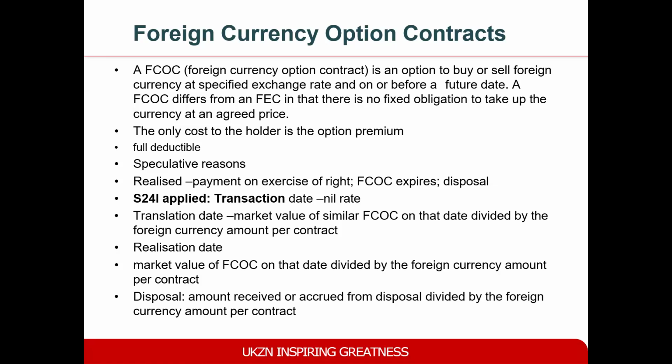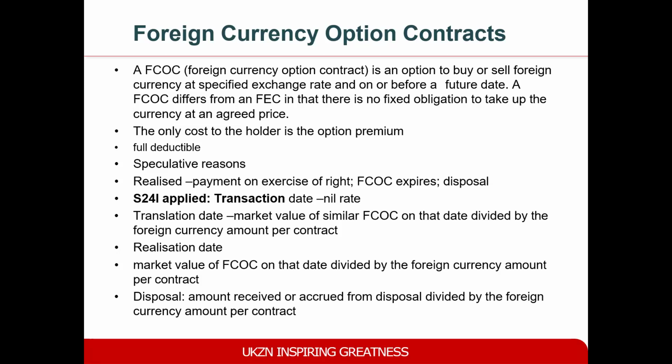Then you may do this also for speculative reasons. What is it to speculate? You estimate that things may change. You just want to buy low and sell high, you may do that. Realized payment on exercise of right: you will now have to exercise the right of the foreign currency option contract. When it expires, sometimes maybe when you sell it, or maybe you see it.